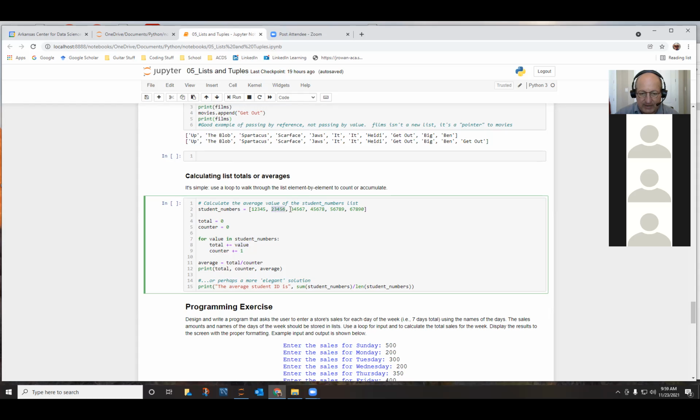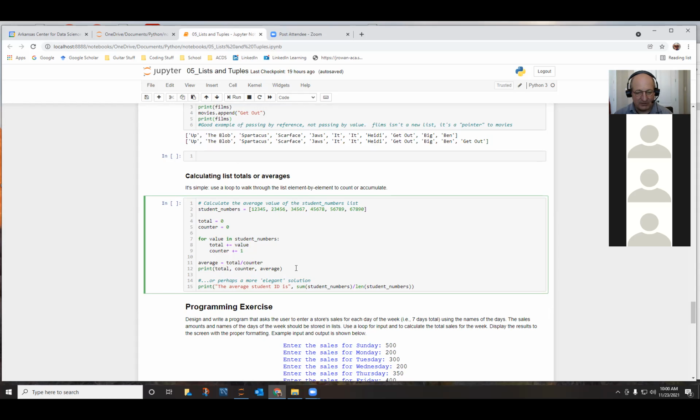And then we add the next value to total, and so on, all 6 times. And then of course, your mean is just the total values divided by the number of values. So here we go. We've got your total, counter is your number of values, average is the 2 divided.